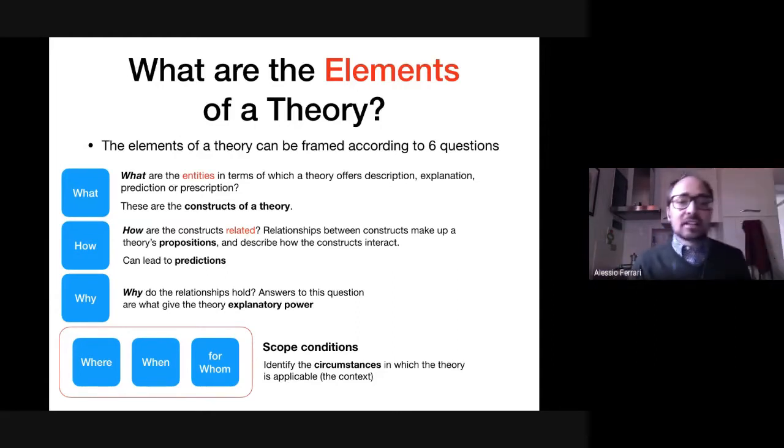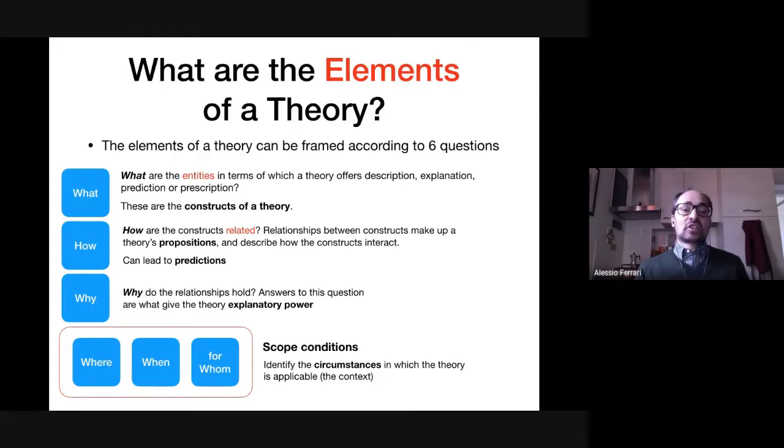Let's read here: what are the entities in terms of which a theory offers description, explanation, prediction, and prescription? These are the constructs of the theory. So the basic entities that form the theory are called constructs. We'll use this term later on.